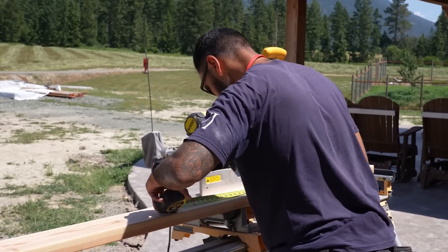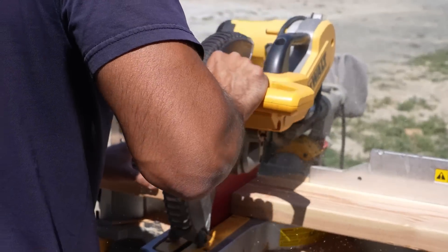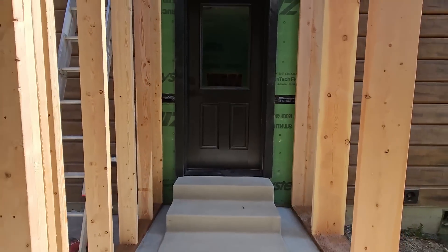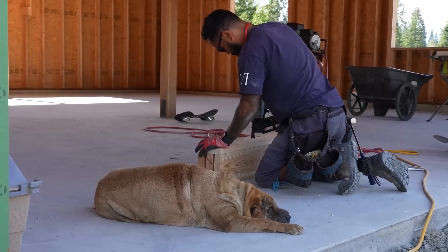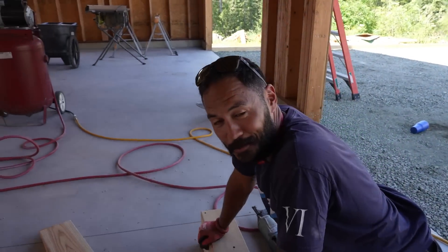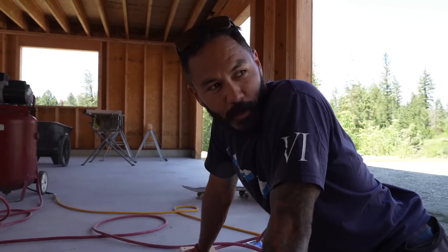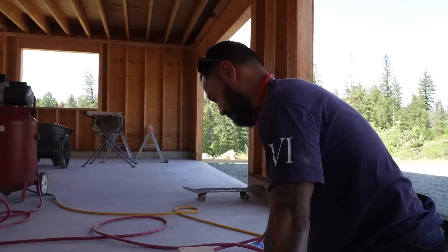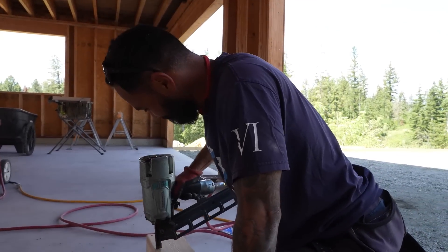Our wall is in — header time! Let's go. Jeremy is building out that box header and I'm noticing we have two walls now connecting the addition to the house. When you're working you don't often notice it until you stand back, but it really helps visualize the space. We're hoping to do a big shoe rack on this wall, which is why we didn't do a window there. That's totally wishful thinking — nobody's going to use the shoe rack. We know from history: tiny home, shoe rack, nobody used it. I spend ten minutes every morning putting all the shoes on the rack.